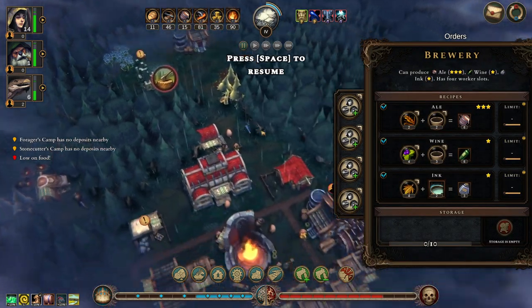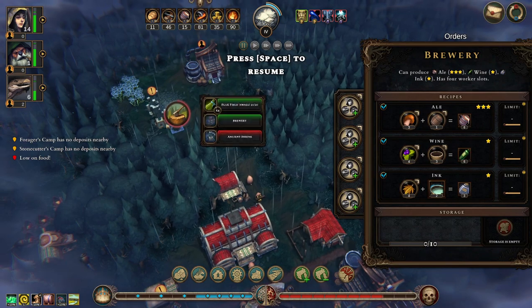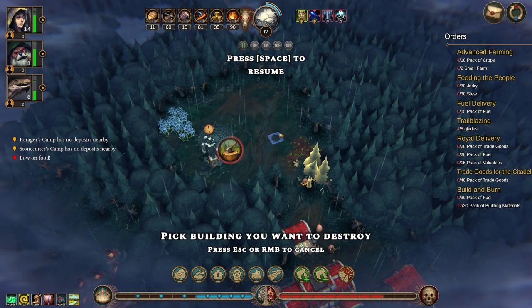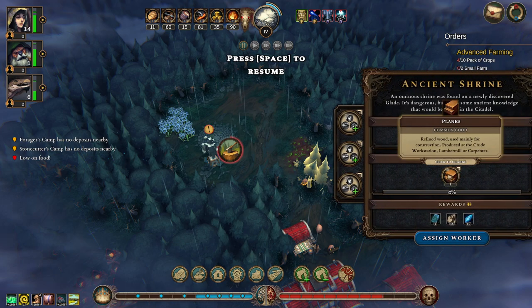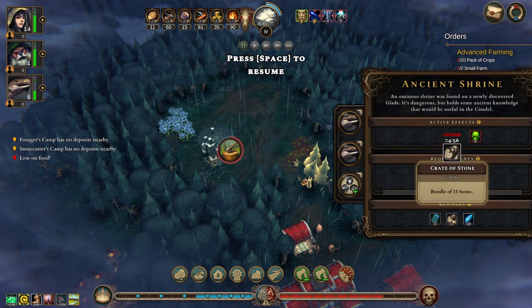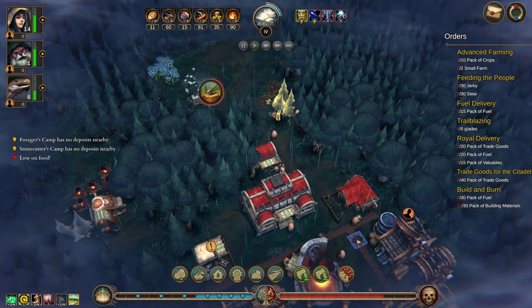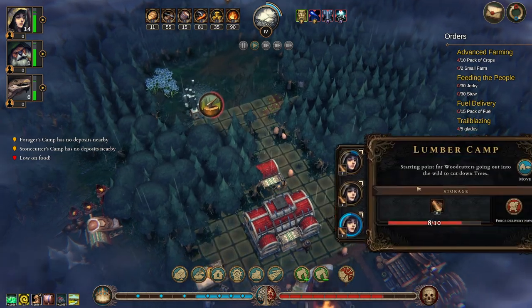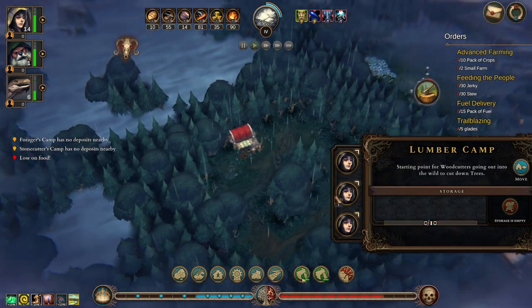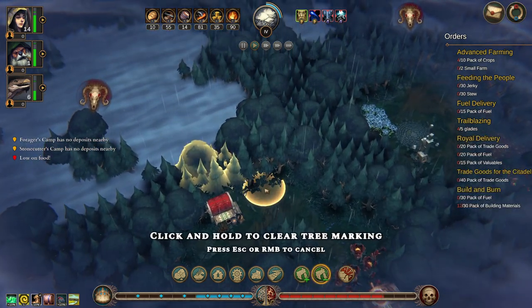Okay, we got a brewery. I'm devastated that I've already built a brewery of my own, but I guess we can disassemble this one. Cool. What do we need? 5 planks. There we go. Rewards, stone, and box of crystallized dew. Okay, nice. Don't bother with that then. Let's move this over here. Through there.